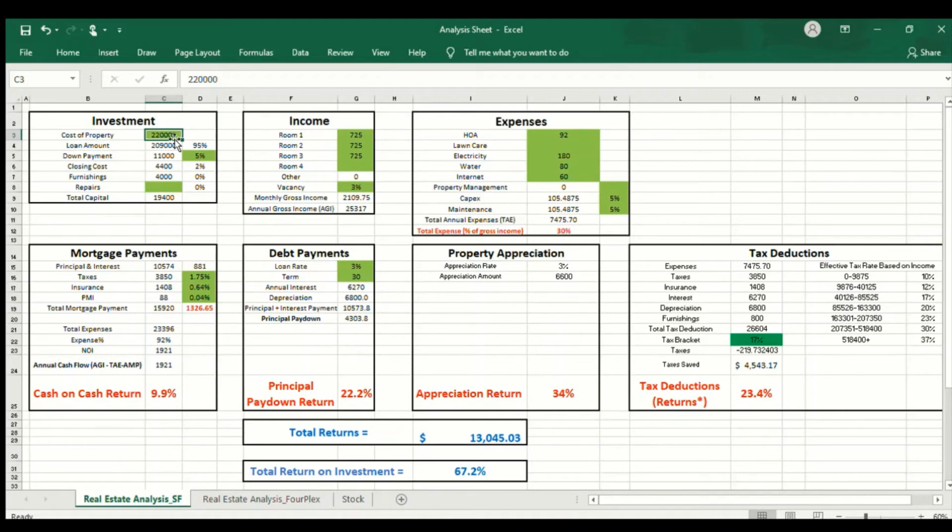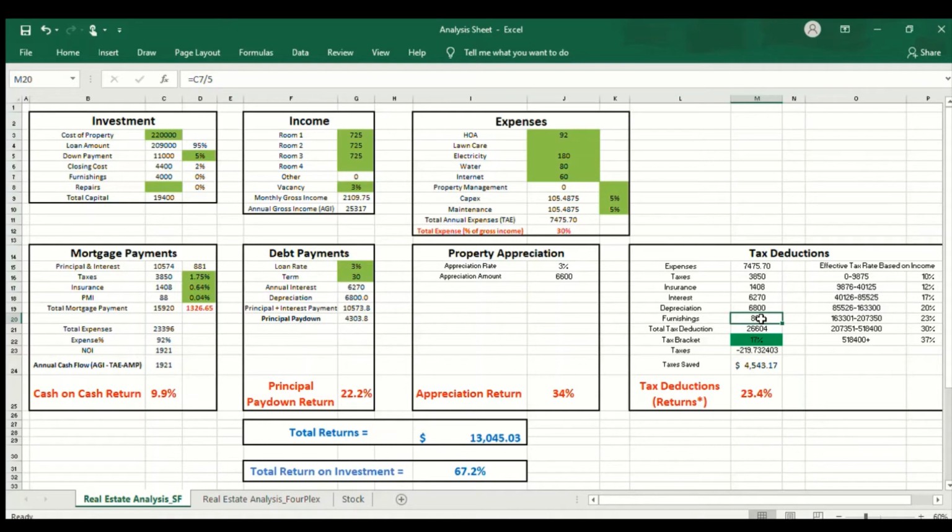So that amount can be depreciated over 27.5 years. Okay, so you can divide that structural amount, which in this case could be like 85% of the cost of the property, by 27.5 and depreciate that amount every year, which is quite remarkable. Furniture, you could also depreciate. There's a complex formula to determine how to depreciate furniture, but typically you can depreciate it over a period of 5 years. I strongly recommend, when handling taxes, you want to work with a qualified CPA.